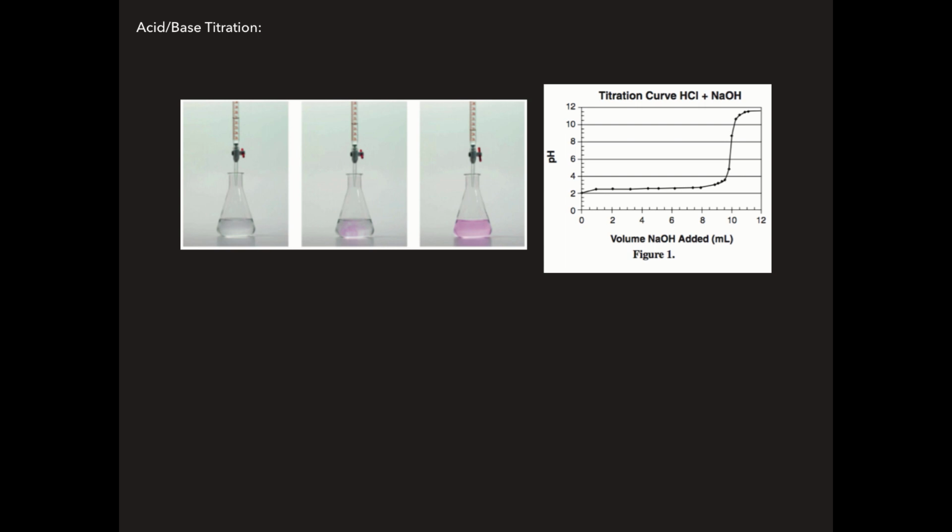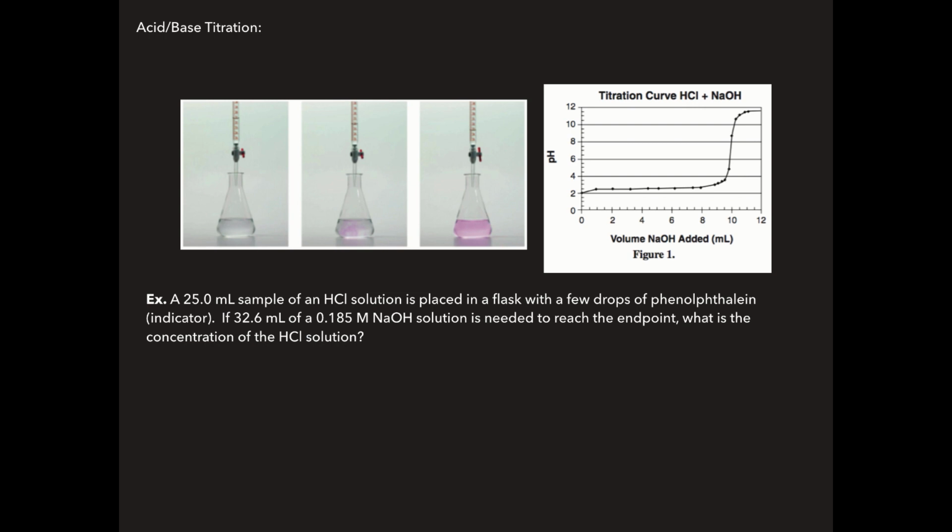However, you do need to keep in mind we're slightly off, because when you actually hit your equivalence point, the solution is still going to be clear. We have to slightly pass your equivalence point in order for the solution to turn pink. So, if we look at this problem, this shows us the whole purpose of titration.